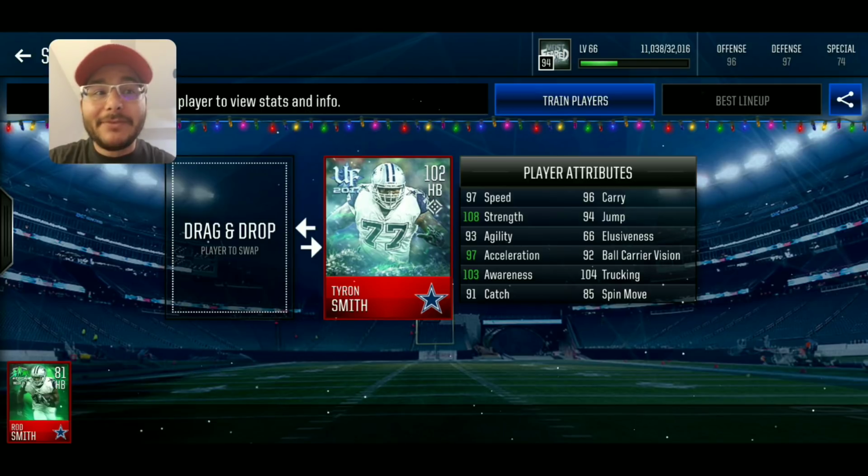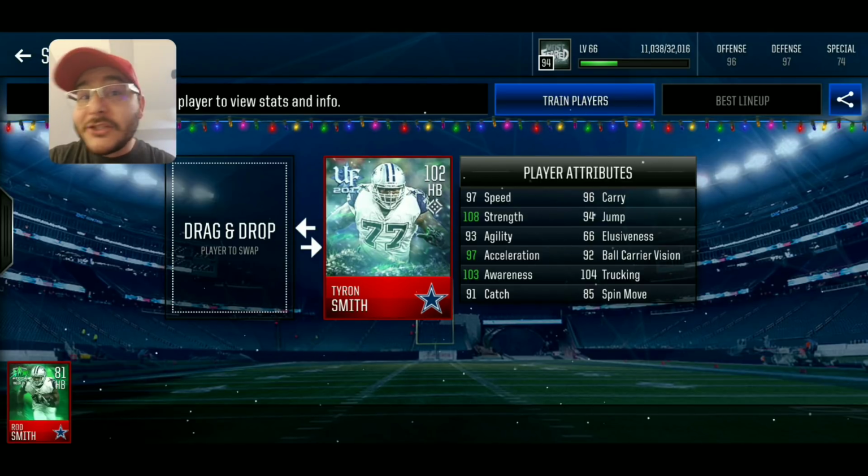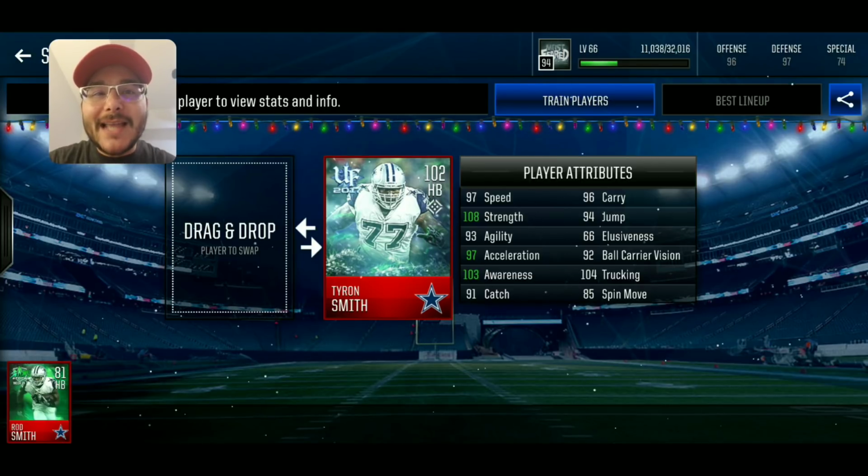So to have a 6'5", 300+ pound running back who has stats like these, I mean, at the level I've got him trained up, 97 speed, 93 agility, 97 acceleration, high awareness, 91 catch, 104 trucking. It's just a beastie card, guys. Just a beastie card. I was a little hesitant.